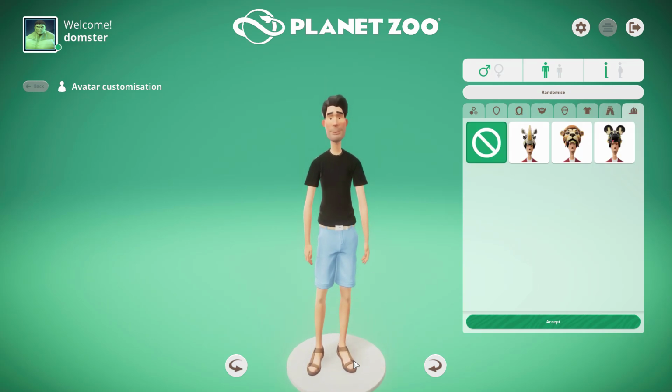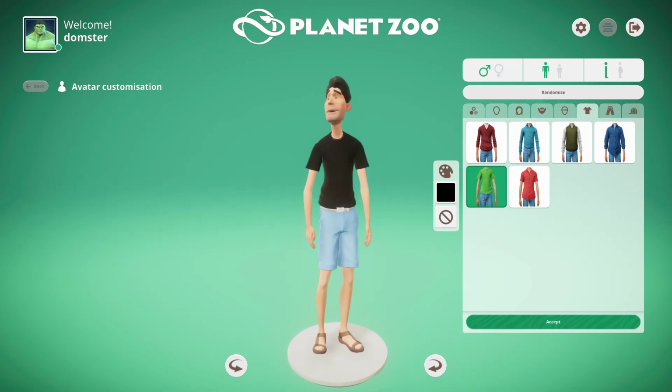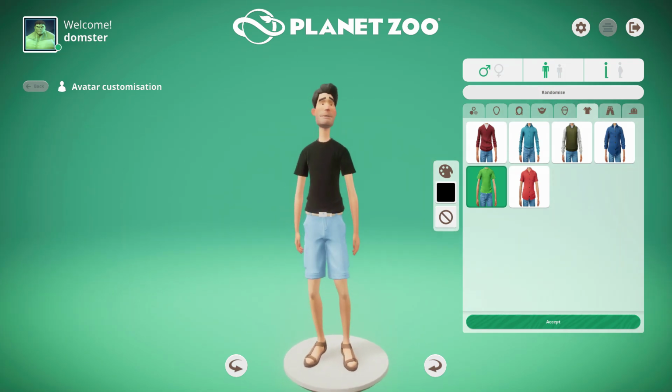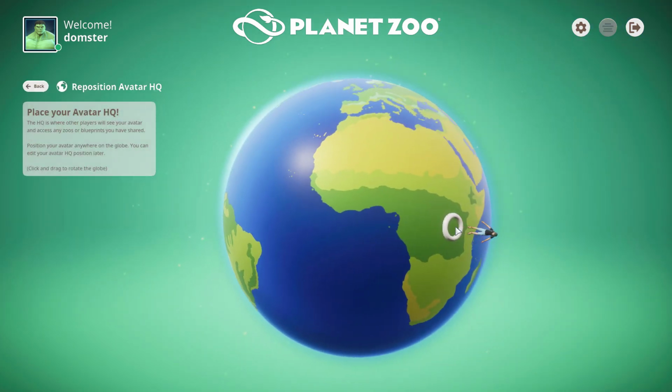And hats, can we not pick our shoes? Can we not have a certain amount of shoes? We're not going to have any of those hats, and it doesn't look like we can do shoes, but this is the best I suppose we're going to get. But yeah, accept, and let's see what happens.